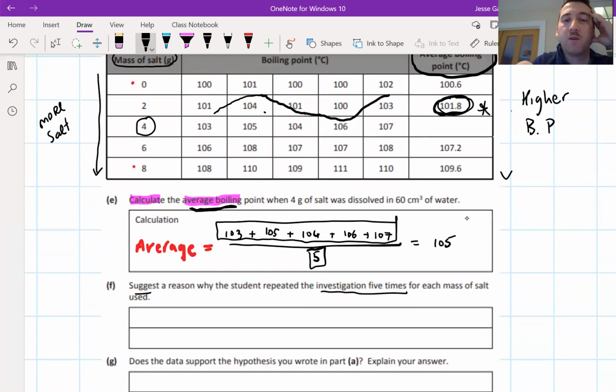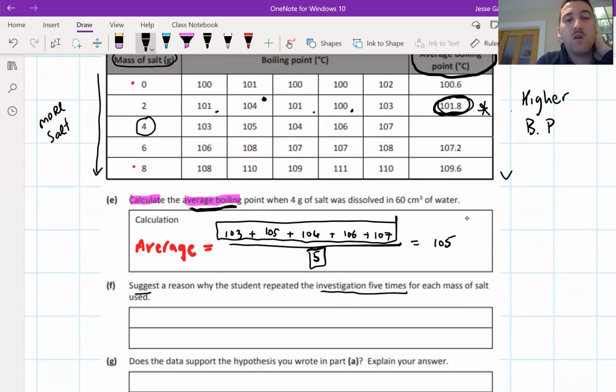All right, well, the key thing here is that this number here is more trustworthy than any of these individual numbers. Okay, and the key word here is reliable. We can rely that this is a more accurate reading because averages tend to be more accurate than any single reading. So obviously if we did it once and we got 104, well, that's quite a lot higher than some of the other readings.